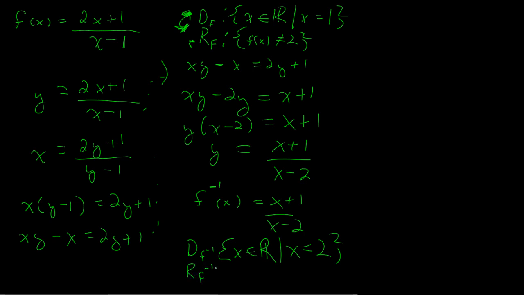And the range of my inverse function, well, that's the domain of my original function. It's not going to be able to equal 1 no matter what we do. And so the idea of inverting a function is swapping the domain and the range. Because if the domain is what you start with, and the range is what you end up with, if you flip those around, you're starting at your end point and you're ending at your beginning, which is what we want to do. We want to reverse the process that we're doing.